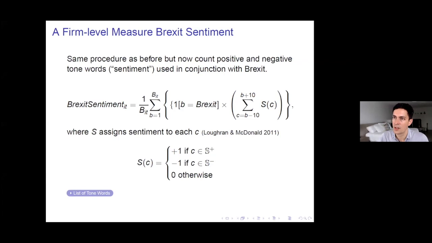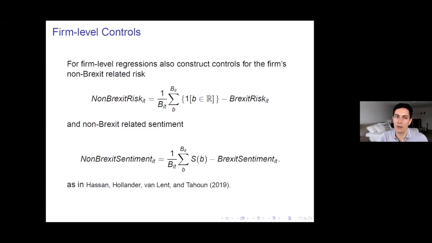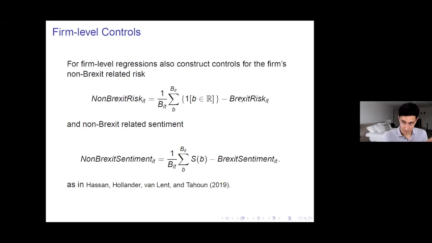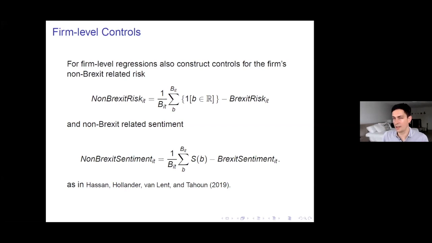One important concern once we start running regressions is whether risks associated with Brexit could be correlated with other risks. So it's useful to also count the number of times you use synonyms for risk or uncertainty when you're not talking about Brexit. We construct a variable called non-Brexit risk, which counts how often you use synonyms for risk or uncertainty in the transcripts minus the occurrences of Brexit risk. I'm distinguishing risks associated with Brexit from risks associated with other stuff, and I'll econometrically try to disentangle the two. Then we do the same for non-Brexit sentiment — how are you feeling about business in general, as opposed to how are you feeling about Brexit?